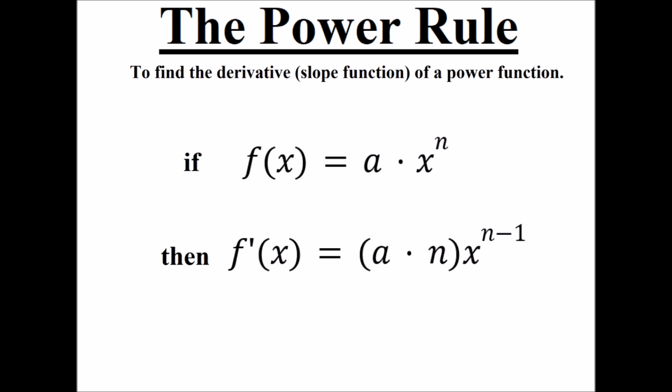To translate, to find the derivative of a power function, multiply the coefficient of the term by its power, then drop the power by 1. If there are multiple terms in the power function, say a polynomial, perform this process on each term. It may not be surprising that the power rule has a limitation. It will only give us the derivatives of power functions.